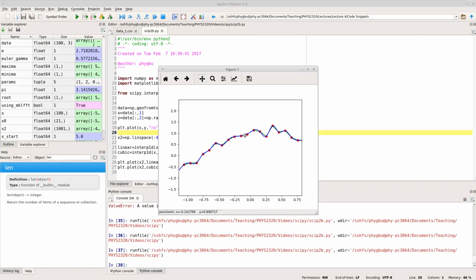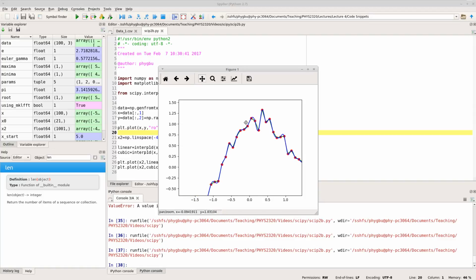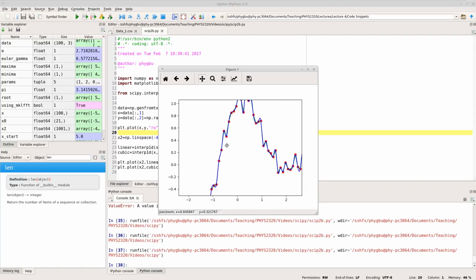If we zoom in, then you can see again it's still doing the same thing. The green is joining straight line segments. The cubic interpolation is going and doing nice smooth curves like that. So you think, okay, that's fine.